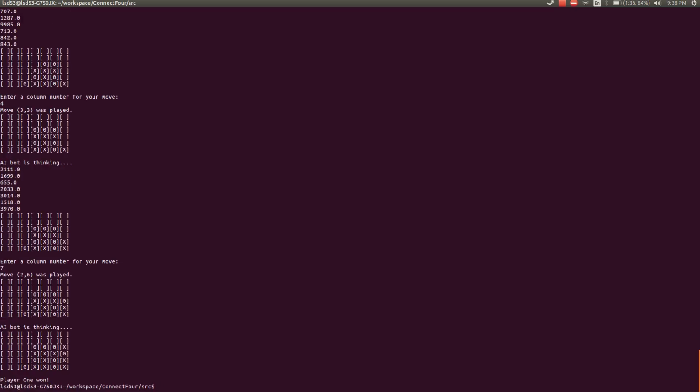You can see he won, as I had to either block his move and let him win by making that diagonal, or if I didn't block that move, he would have won by getting four in a row horizontally.